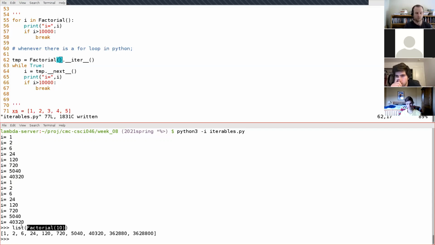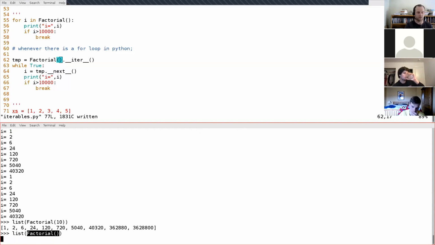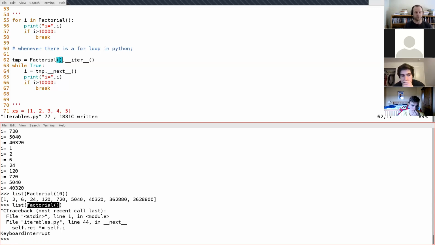Maybe one gotcha with this syntax right here is that if you pass in None, which, since we have a default value of None, is equivalent to passing in nothing, then the factorial is never going to stop. It's going to go on forever and ever. It's going to try to create an infinite list that contains all of the factorial values inside of it.